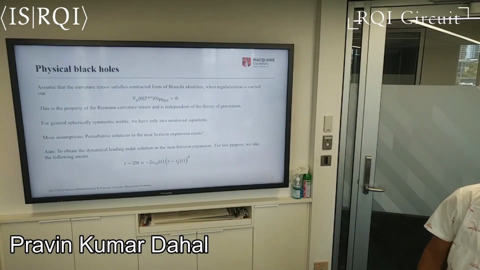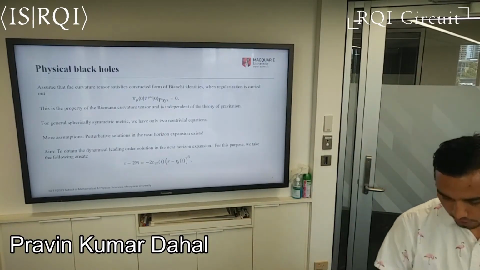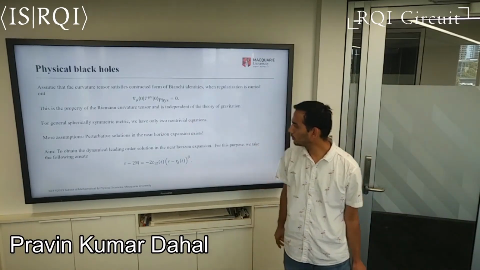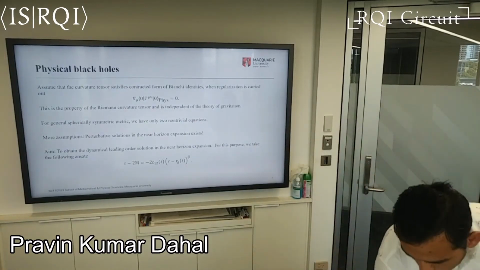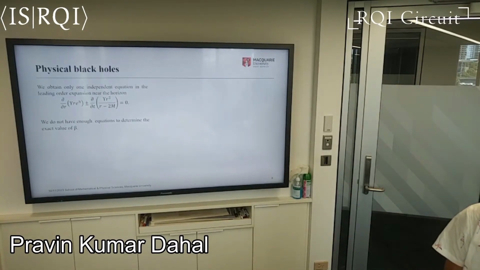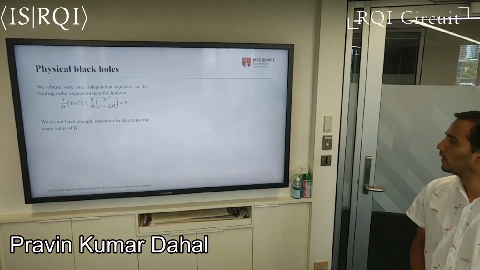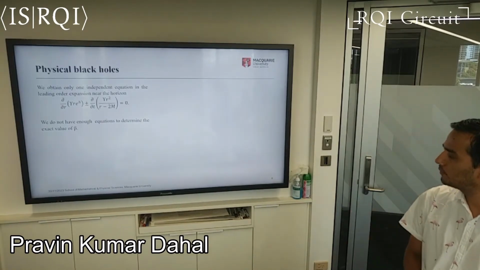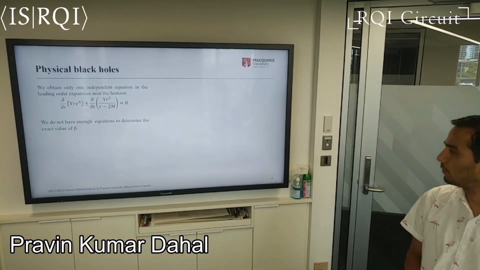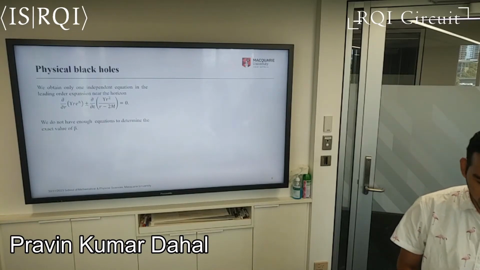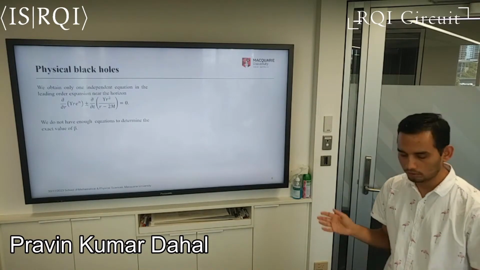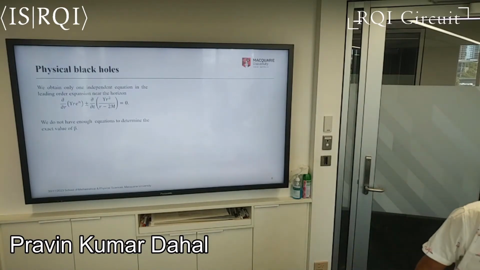Now, substituting these ansatz into the two non-trivial equations we got from that Bianchi identity, we obtain only one independent equation, and this independent equation has this form, which cannot be solved exactly, but it's not necessary to solve exactly, in the sense that we are focusing on near horizon solutions and we are doing perturbative expansions near the horizon. So even getting an exact result doesn't make sense.